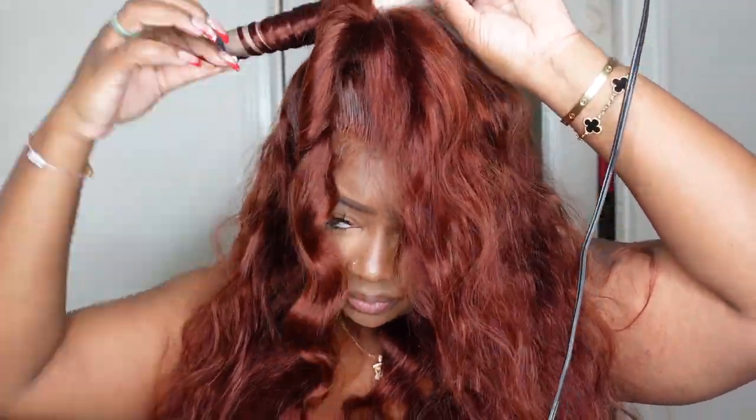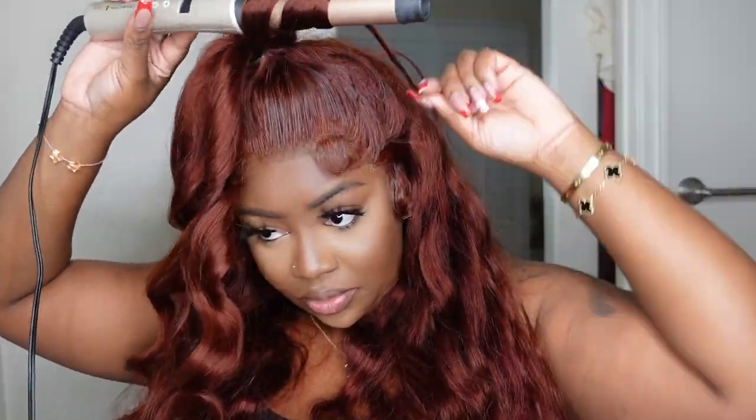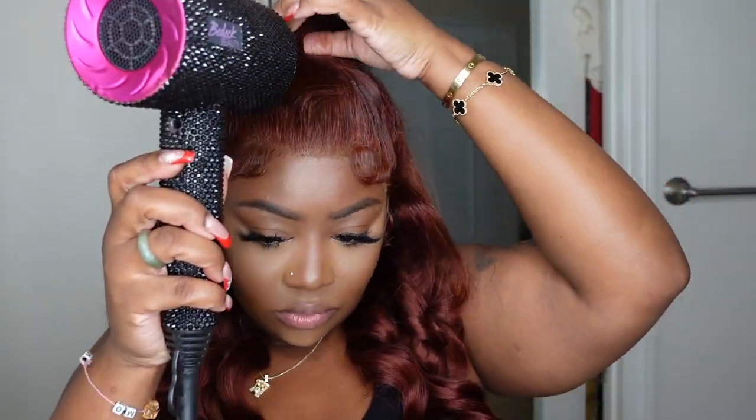Now that we have it up in a ponytail, I'm going to go ahead and wand curl it. This is a body wave texture so if you want to leave it as is or just wet it or add mousse or curl cream, you can definitely do that. But for a more sleek look, I did go ahead and use the wand curler, grabbing nice chunky pieces and curling away from my face. After I finished the ponytail curls, I added the Sebastian shapers, did one side off camera and then the opposite side as well. I'm going to take a little piece of the hair from the ponytail and wrap it around the base — covering the rubber band is a simple subtle step but it really elevates even the messiest of ponytails and makes it look high fashion.